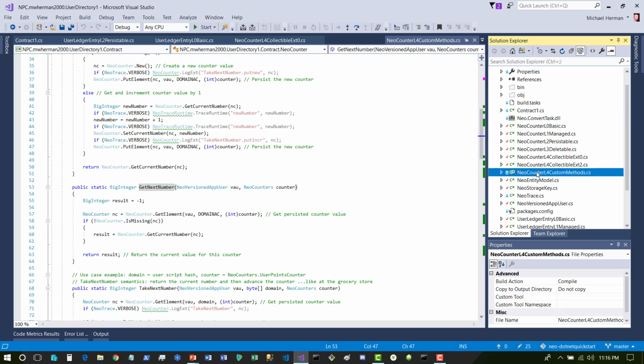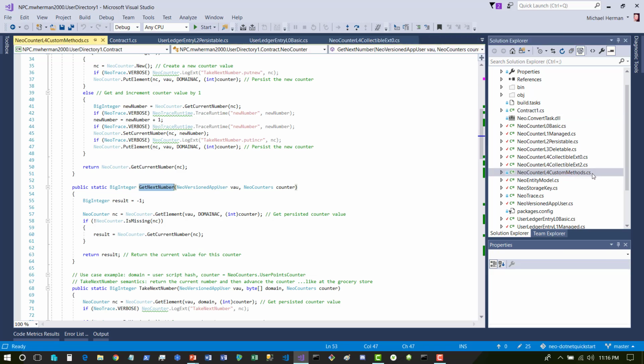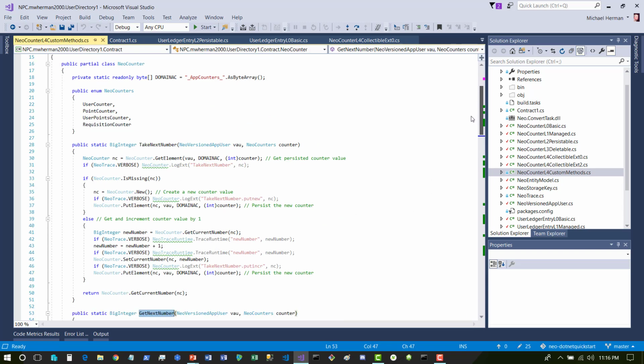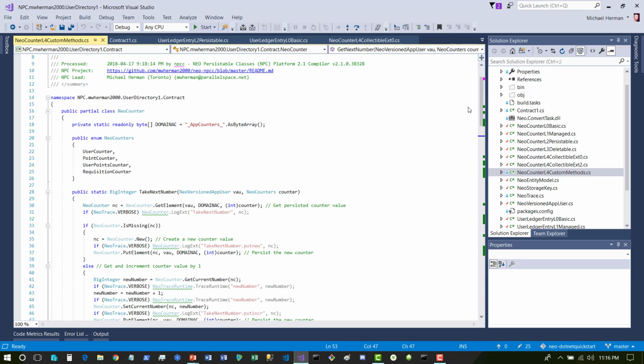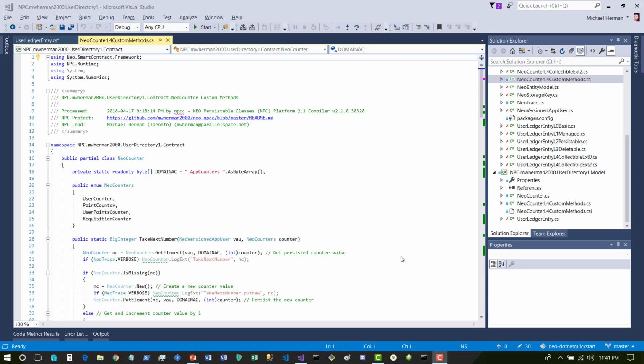If we look here, we can see that the CSI file from the model class was automatically brought in and changed to a .cs file. This NeoCounter I had to do no coding for. It was copy and paste the 3 files into my model class, and it's fully implemented here with the capabilities that we saw.